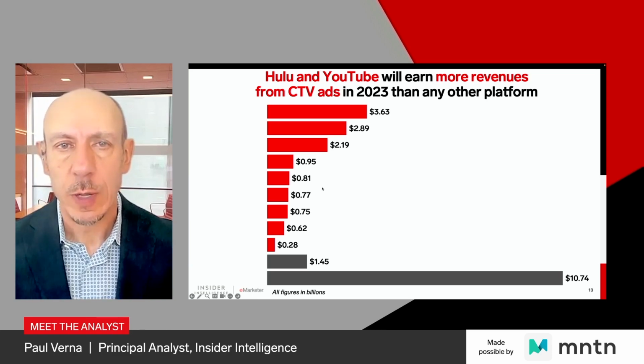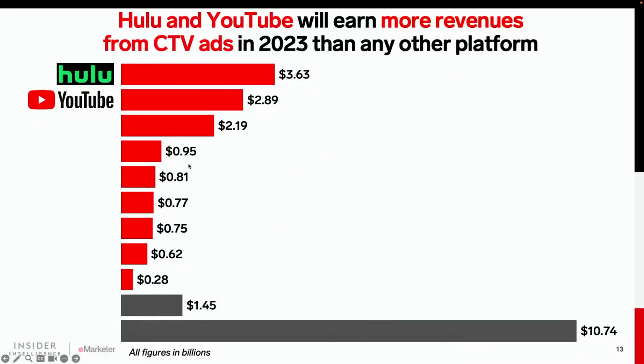So Hulu and YouTube, in that order, will see the highest CTV ad revenues in the US this year. Hulu is closing in on $4 billion and YouTube on $3 billion. Now, there's a lot going on with these platforms, with Hulu in a sort of limbo, while Disney's trying to figure out whether or not it's going to buy the rest of it by the end of this year. And YouTube has had some rocky quarters and a change of leadership. But one thing that tends to get lost in the mix with YouTube is that it's had about a 50% increase in time spent on CTV over the past few years. So that's a lot of what's driving this.